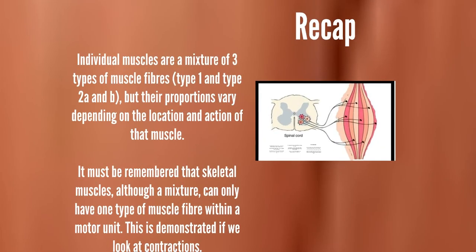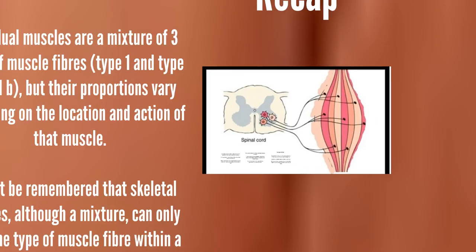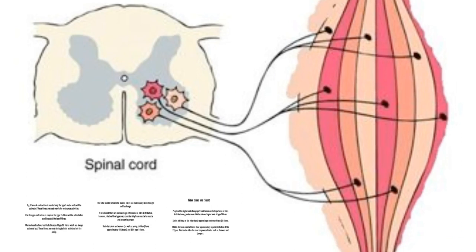So, an individual muscle is a mixture of three types of muscle fibers, type 1, 2A, and 2B, and you have what you have depending on your genetics, effectively. If we look at the picture here, you can see that each type of muscle fiber, represented in the colours here, red, orange, and the lighter colour, has a different motor neuron firing it, because a slow twitch motor unit needs a slow twitch motor neuron, intermediate needs an intermediate, and a fast twitch needs a fast twitch. And of course, if the threshold is reached in the individual neuron here, so if this is a motor neuron I'm following, the red one, then only the red fibers would fire 100%. If the orange ones were to reach the threshold, then only they would fire. And if all of them were to fire, then of course the whole muscle would contract with maximum force.